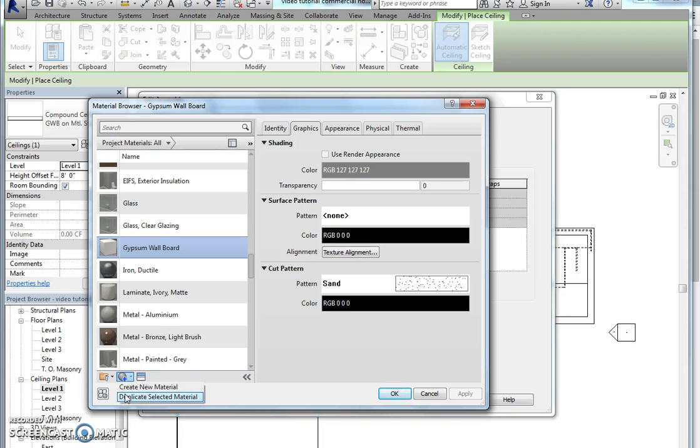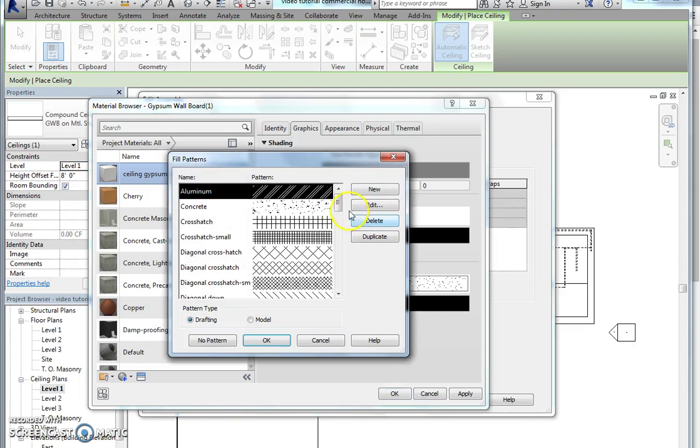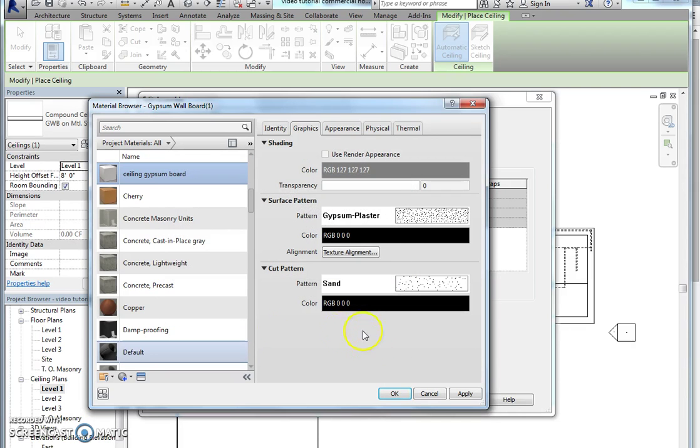I want you to click this and press Duplicate, and we're just going to call this ceiling gypsum board. Okay, then we're just going to go to the pattern. Scroll down, there's a gypsum plaster right here. So if you want to do this officially, this is how you would do that.